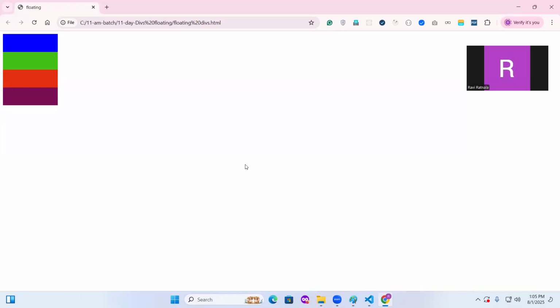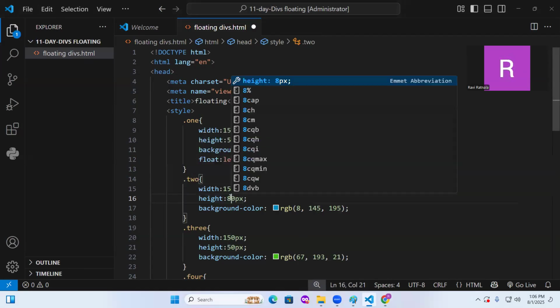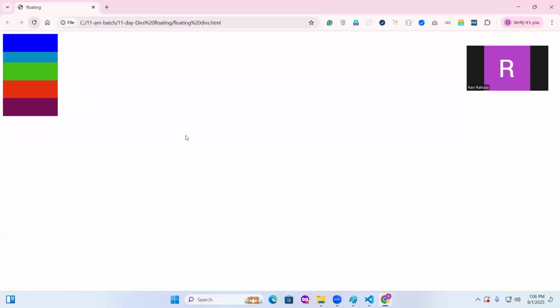First one or second one? The second one has disappeared. Is it disappeared? If I am giving the second one a height of 80, what happened?